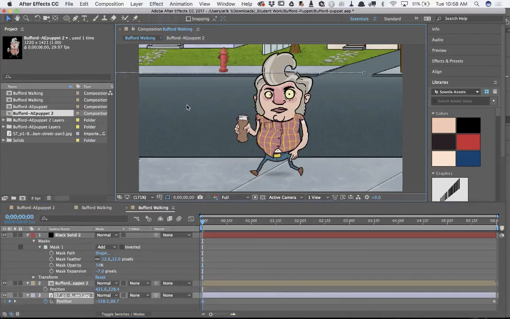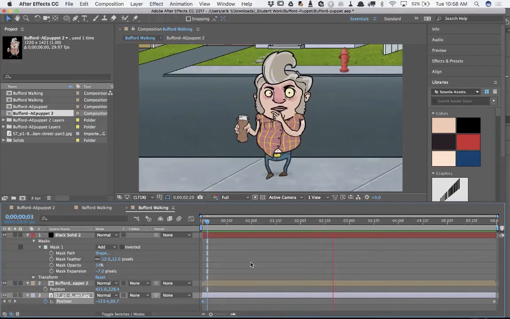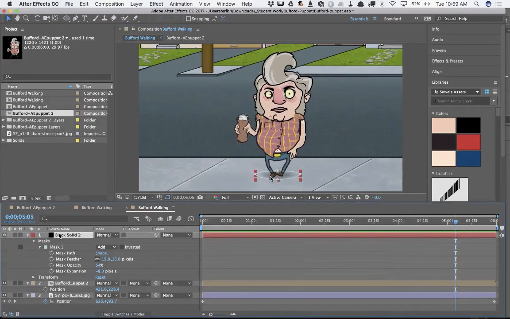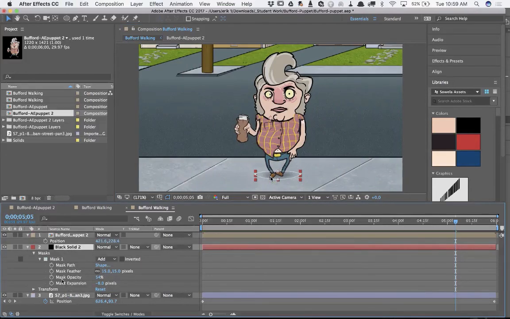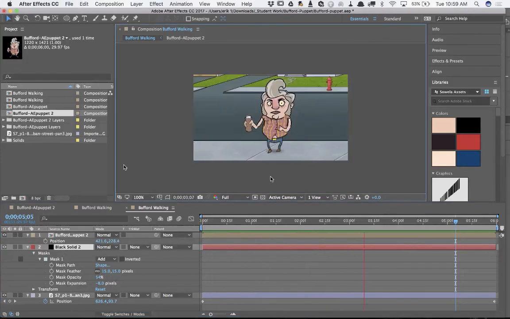And the great thing is if it stays there, it could just stay there with them. It fits with them. The black solid would go underneath Bufford. If he was moving, you would just parent the shadow to him, which is so easy. Parent is so easy. For simple things like that, use parent.